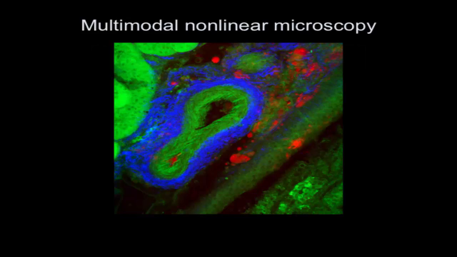Here's a high-resolution CARS image of a sebaceous gland showing a lot of structure. You can see the hair shaft - that's a non-resonant CARS signal from keratin, while the resonant signal comes from fat in sebocytes. You can combine all of this: second harmonic, two-photon fluorescence, and coherent Raman all at the same time. All these things happen in the focal volume simultaneously - it's up to us to detect them. You get a variety of signals: NADH fluorescence from cells, elastin fluorescence from blood vessels, collagen, and CARS signal from adipocytes - all without any labeling.